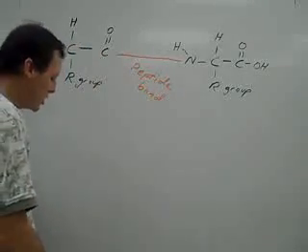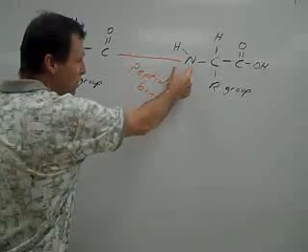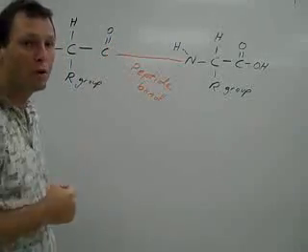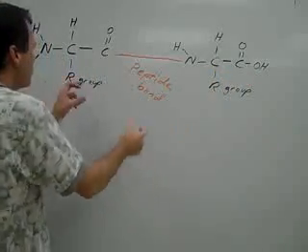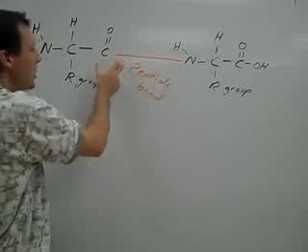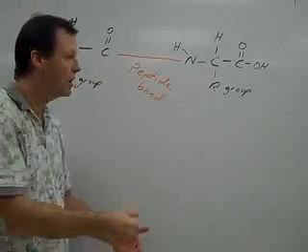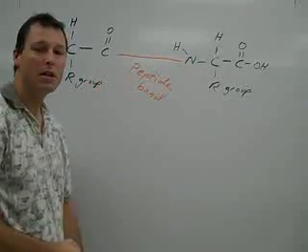Now it's important here that this chemical reaction only occurs between an amino group of 1 amino acid and a carboxyl group of another amino acid. It doesn't happen carboxyl group to carboxyl group or amino group to amino group. It has to be an amino group to a carboxyl group. And that creates a dipeptide, 2 amino acids connected to each other.